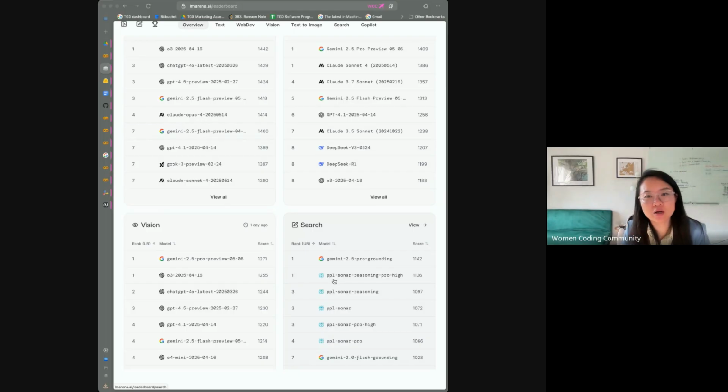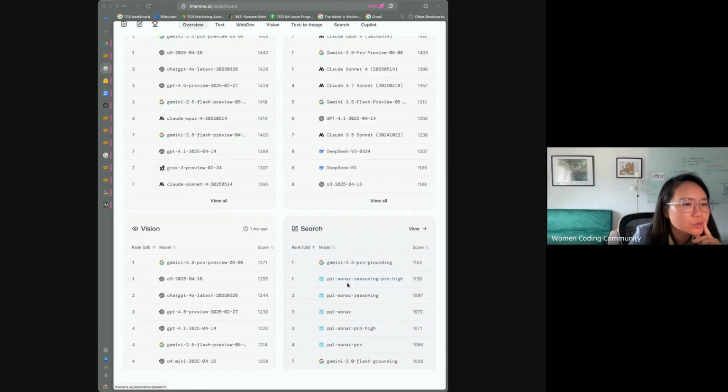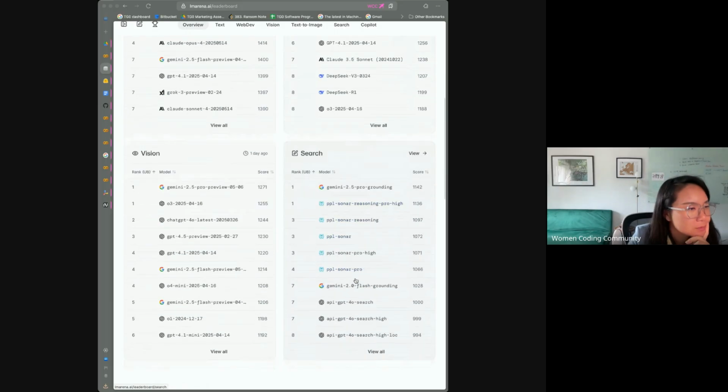It will go through different models and also search the internet, so give it a try, it works very well. I don't know why they put the model here. I think Sonar belongs to Claude. No, Sonnet. Oh, Perplexity has its own model, Sonar. It works pretty well, actually. I love it. Give it a go.